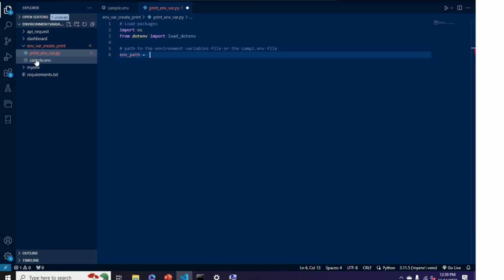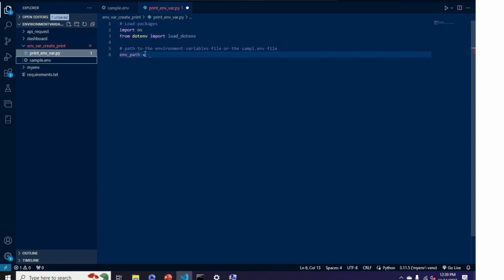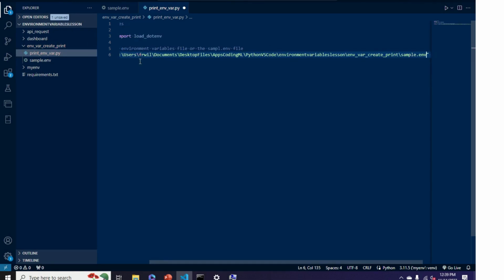To access my path for the sample.env, I'm going to go here and copy the path, put parentheses there, Control V. In Python, the backslashes sometimes will give you an error, so you need to convert these to forward slashes. You get a UTF error. You can get around it, but it's just easier to make the change here.